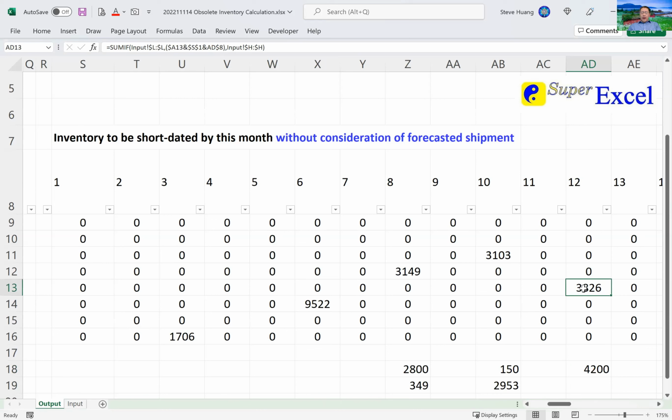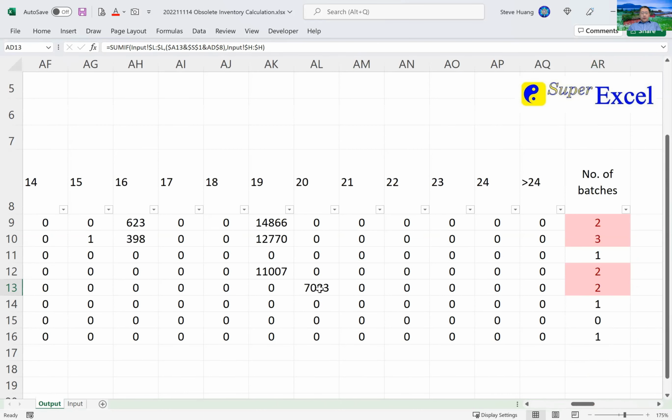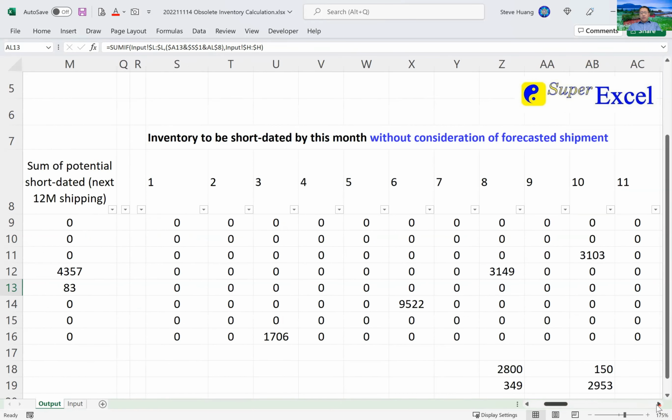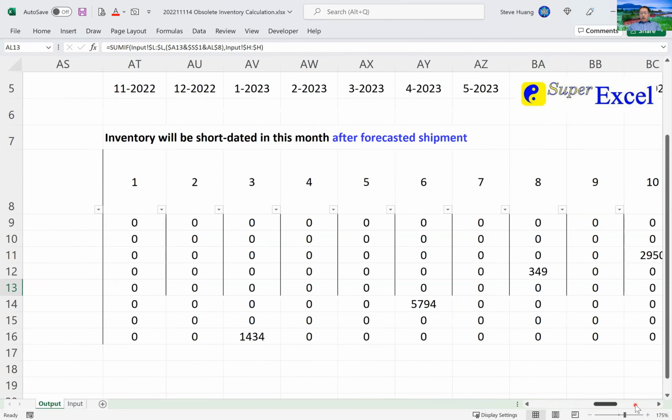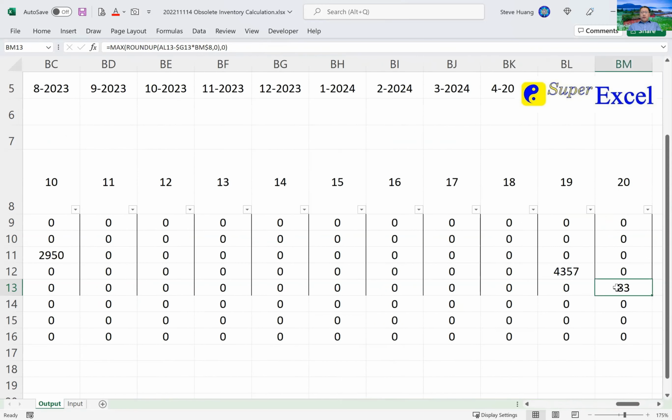So that means those will be used because we're going to use 4,200. Not only do we use all of that, we have to use some inventory from here, from this 7,083, to fulfill the shipment in the month 12, because we're going to ship out 4,200 units. So this will be a lot of adjustment Jennifer had to make in her original formula over here.